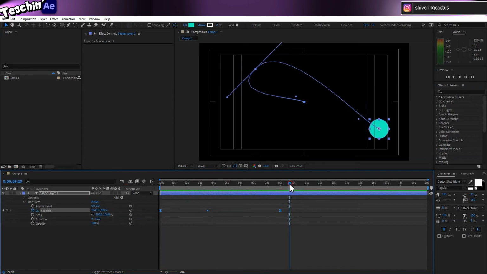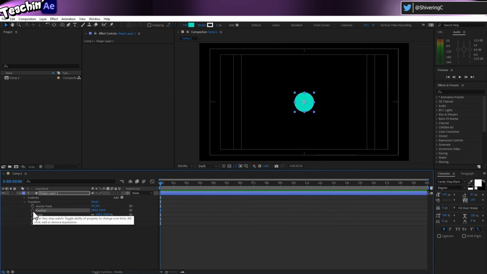So go back to 0 seconds. And we're going to do a different animation now. The quickest way is you can highlight each one individually and hit the delete key, or you can click the stopwatch, which will turn off the keyframes for the current property. If you turn them off here, the ball will be in the center. If you turn them off after 9 seconds, it would be where the 9-second point was.